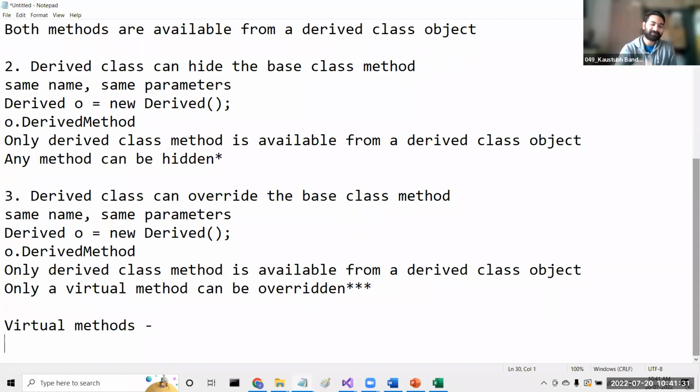A virtual method can be overridden and a non-virtual method cannot be overridden. Okay, but what is so special about a virtual method? How is it different? What is the basic difference? While you run your code, what are the differences between virtual and non-virtual methods? You all would have learned this in C++. Virtual method has no body. You're talking about a pure virtual function.